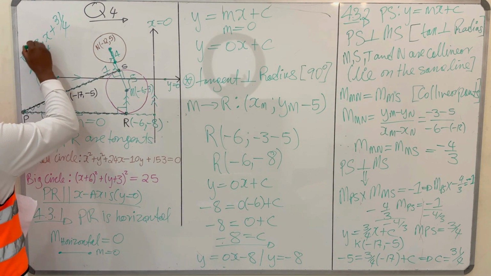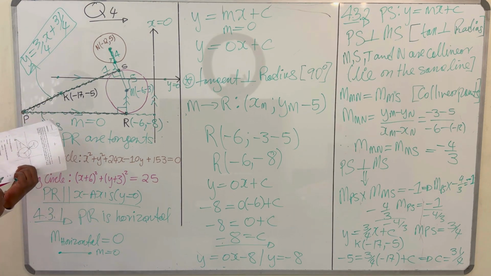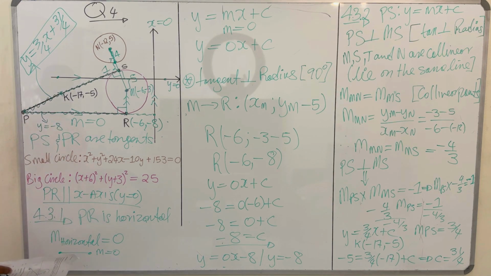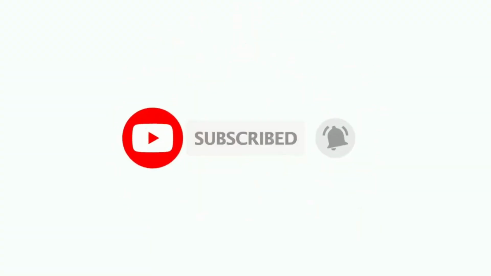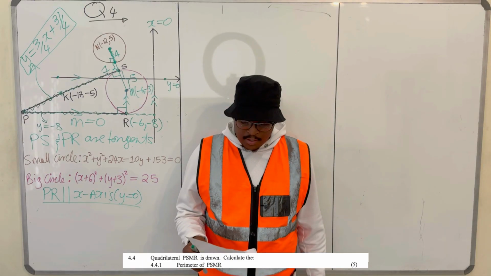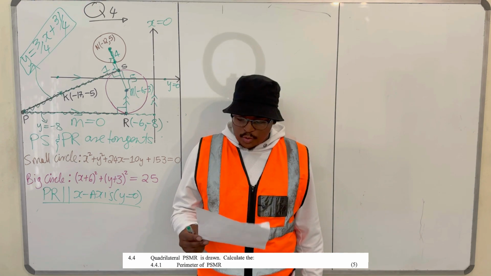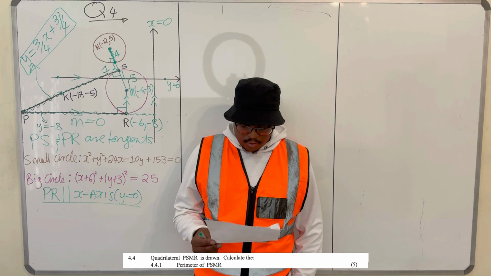So here is the equation of TS. Done here. So I'm done with 4.3, right? I'm going to clean the board and go to 4.4. So let's clean the board. Okay, so now we're doing 4.4, right? 4.4 reads as follows.